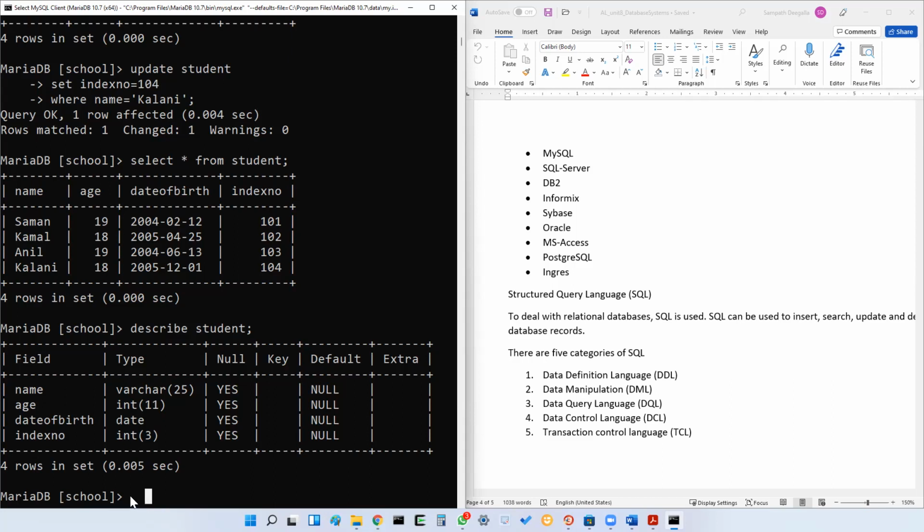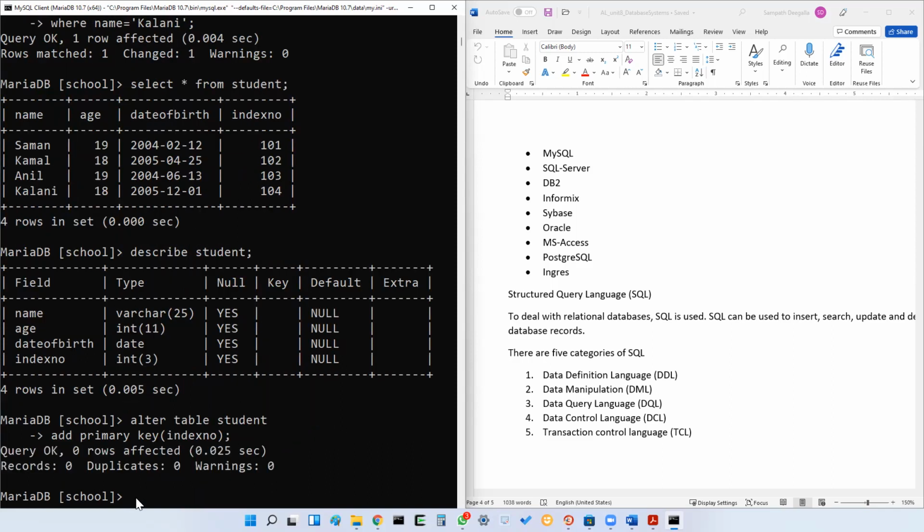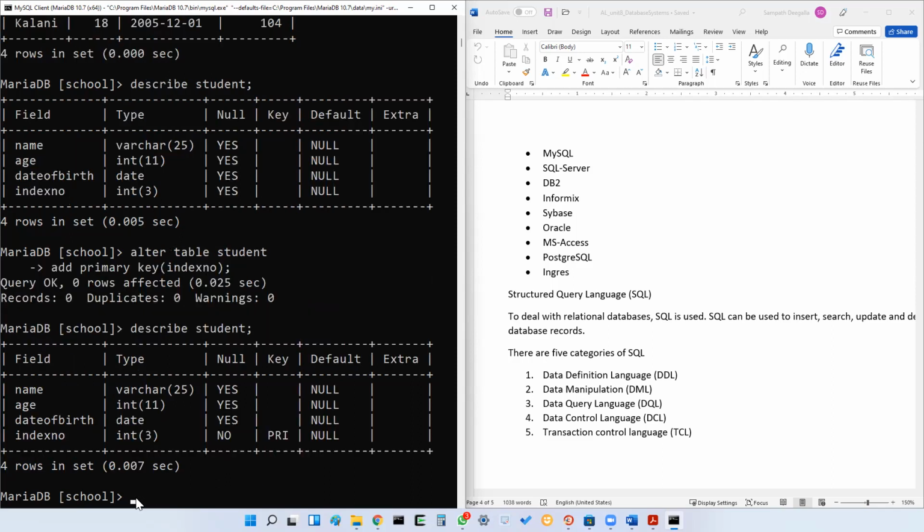So the command is, we can say alter table student add primary key, and within brackets we can say which column we need. We can say index number, right? So let me describe.